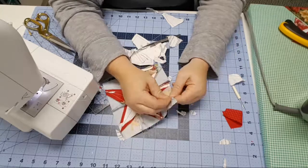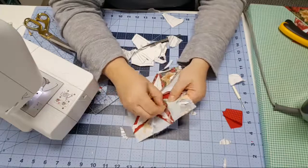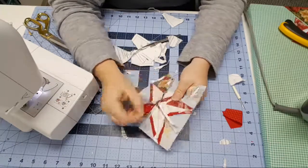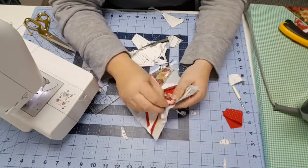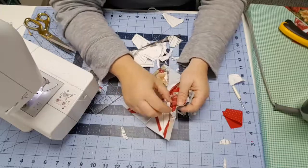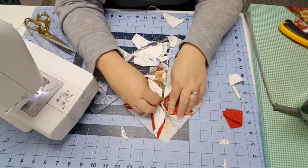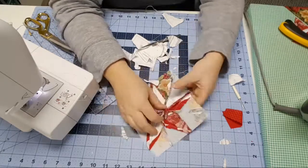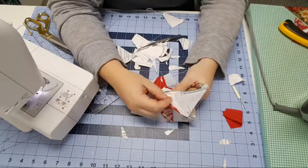If not, maybe you can recruit your husband if he's just sitting there watching the game or something. Well, your hands aren't doing anything, so you might as well do something. And then you can say, either you do this or you fold laundry, pick one. There is an end, I swear.